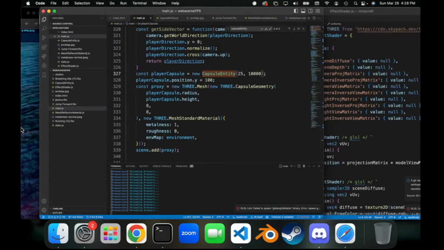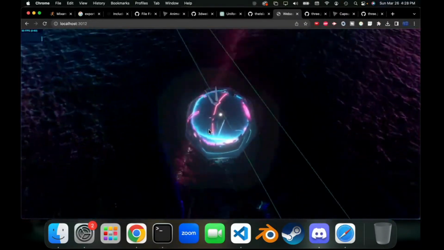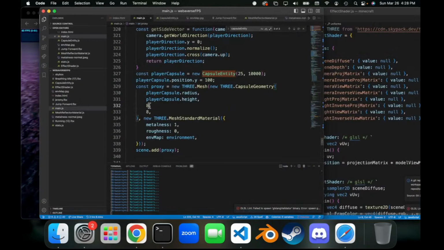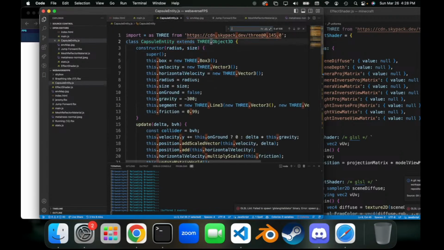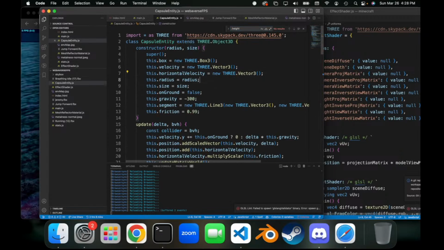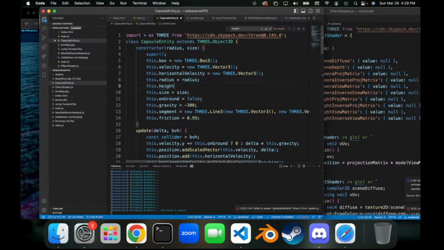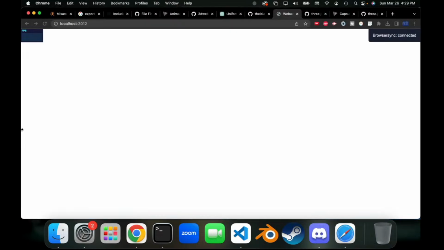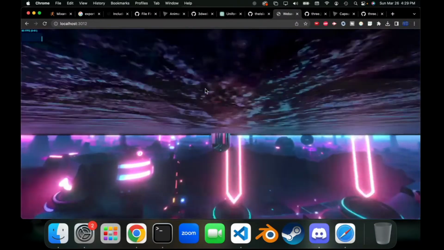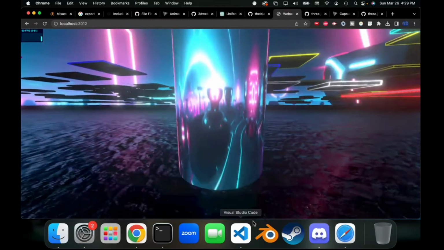It's not updating according to the height. Maybe it's just because it's not logging the height. Behold, the capsule. It's beautiful. But yeah, let's divide that by 2.